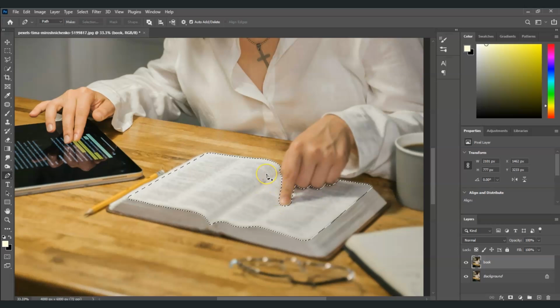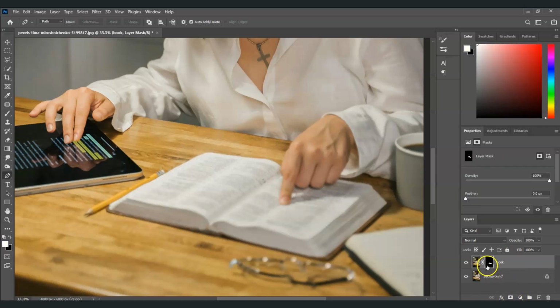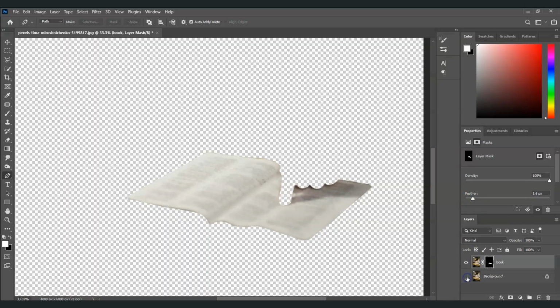Then after that, we're going to add a mask. So going on to the add layer mask icon, just click that. And there you go. And then with the layer mask thumbnail of this book layer selected, we're going to adjust the feather. Okay. So I'm going to hide the background layer for now for us to see what it does. Okay. So I'm going to add feather for it. Something around 3.5 pixels is good for me. So let's bring back the background layer.